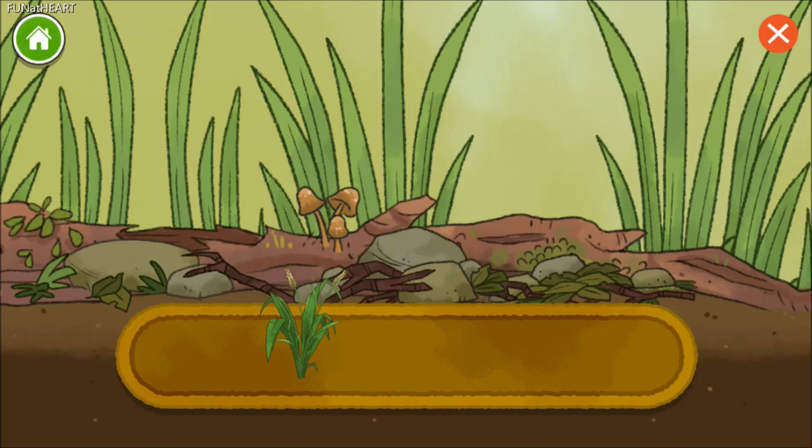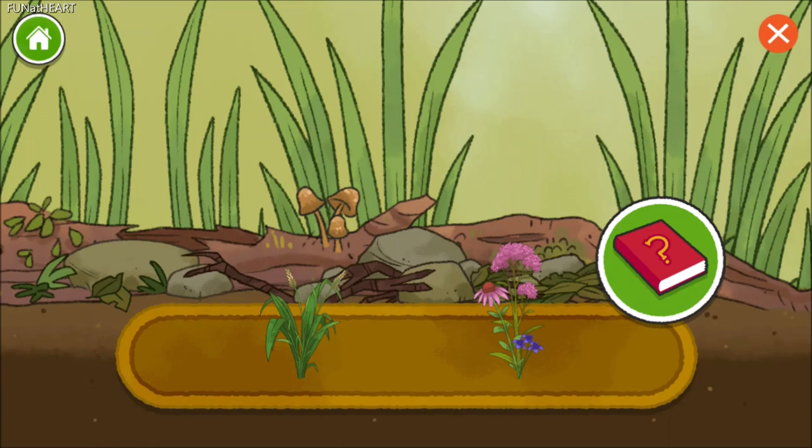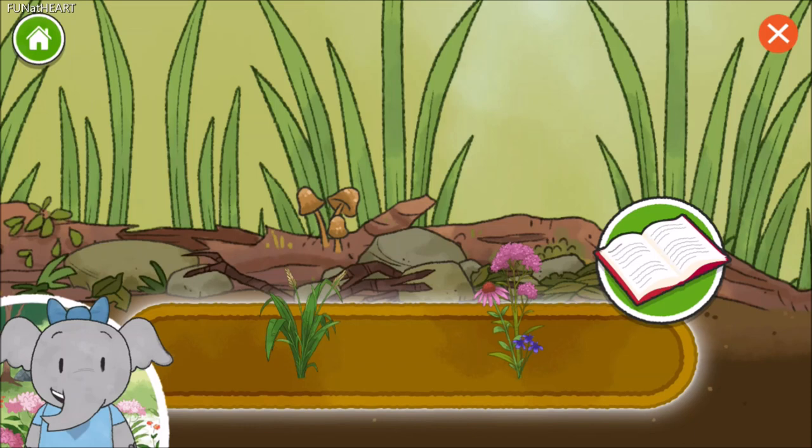Plants. Flowers. Now we can choose a plant to add. You can always use my book to learn more information. Tap on the things in the tray to learn about them. When you are ready to add something, tap the book to close it.